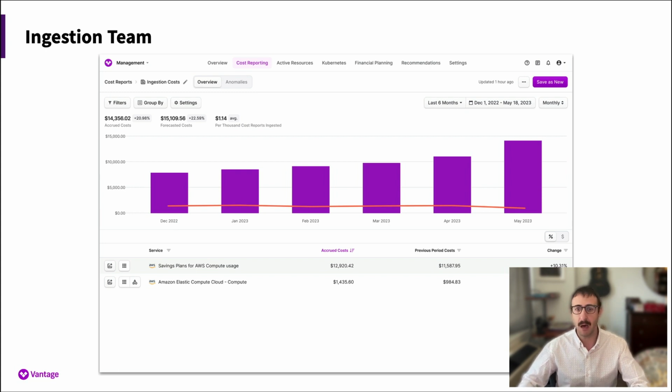This could be indicative of onboarding more customers, and maybe those customers are connecting a higher than average amount of cost reports. So by looking at this chart at a glance, one, I know that the anomaly is not something I need to worry about, and two, it's a cause for celebration rather than a cause for worry. And I can tell that at a glance for the ingestion team in general.